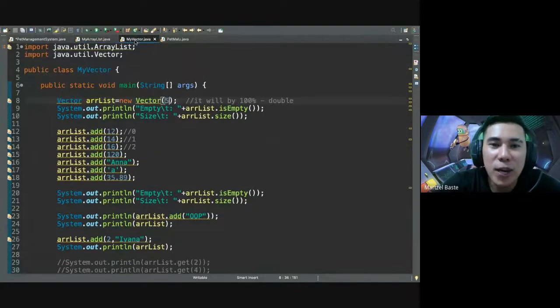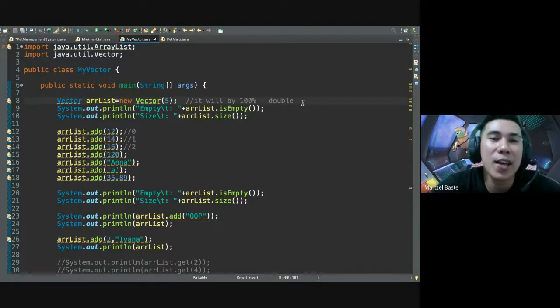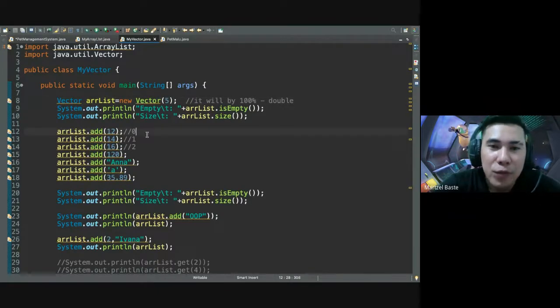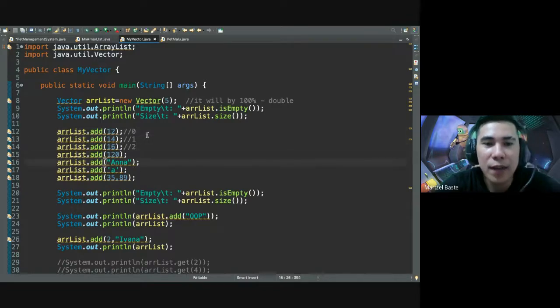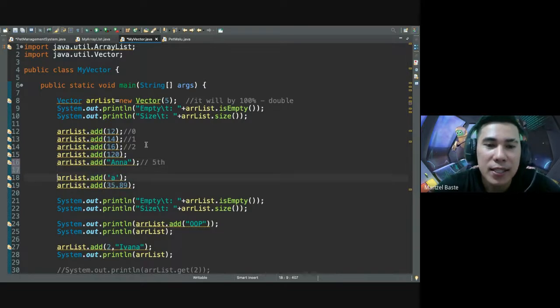Vector, on the other hand, grows by 100%, meaning it multiplies by 2 right away. Example, if the initial capacity is 5, 1, 2, 3, 4, 5, on reaching the 6th, it grows and gives 100%, or times 2 of 5, so it becomes 10.